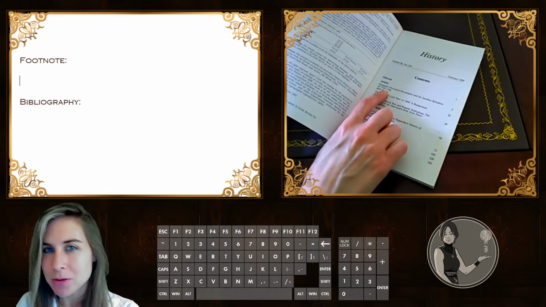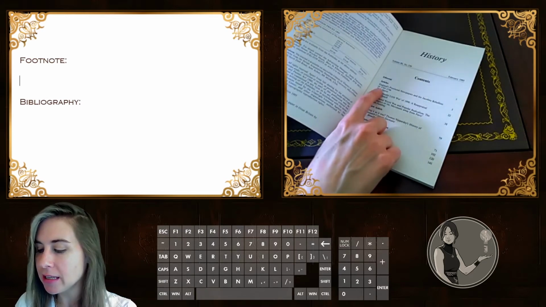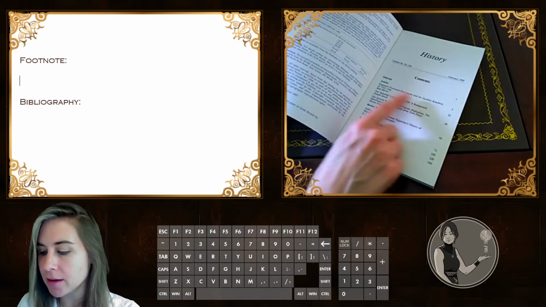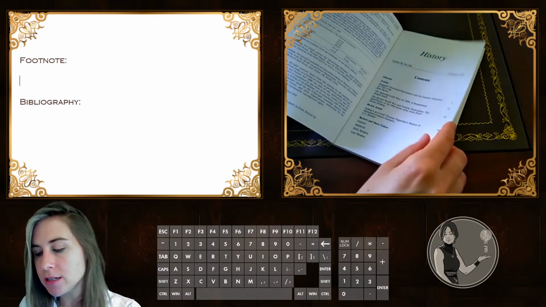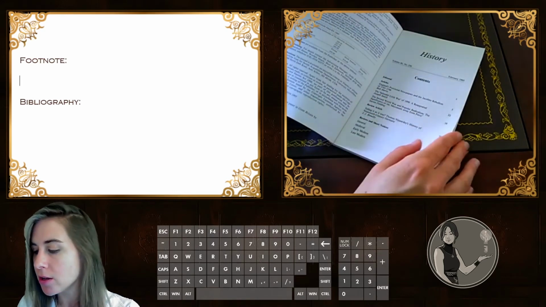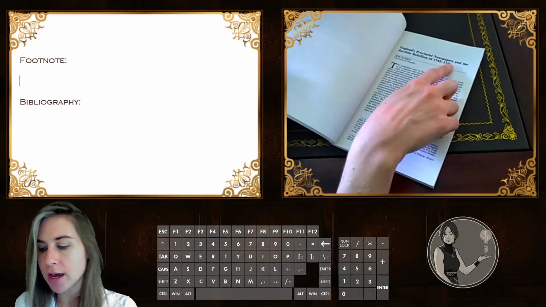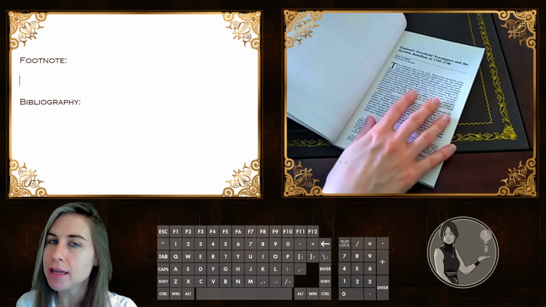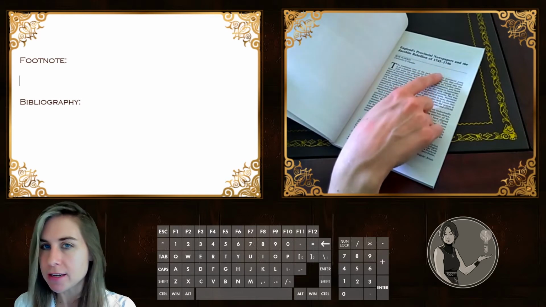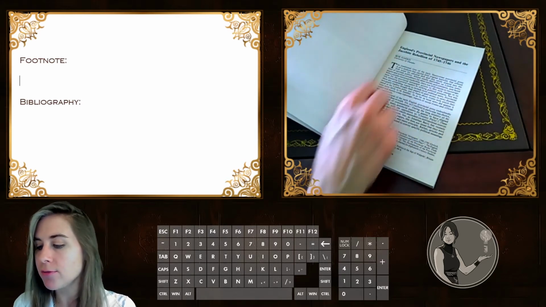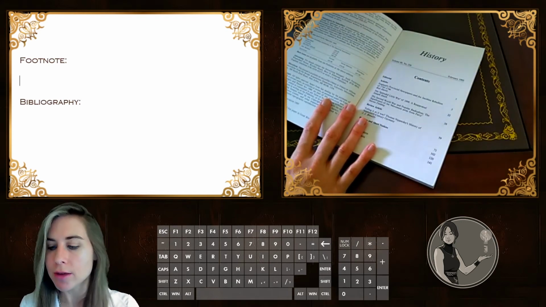As an academic who is studying the media, I'm particularly interested in this first article, Bob Harris's England's Provincial Newspapers and the Jacobite Rebellion of 1745 to 1746. Now, in some tables of contents, they'll only have an abbreviated title. So it's important we go to page 5 and make sure that's the full title, the title that you find actually on your PDF if you're looking at it electronically. England's Provincial Newspapers, Jacobite Rebellion, and the dates. So yes, this is the full title and the full name of the author. So we can actually just stay on this table of contents page to get all the information we need.